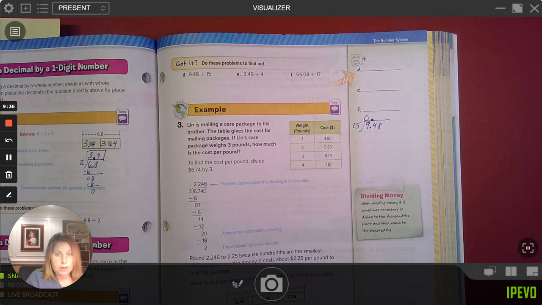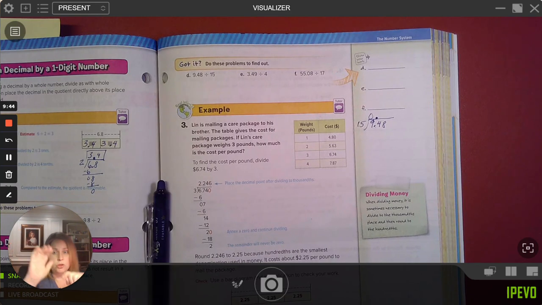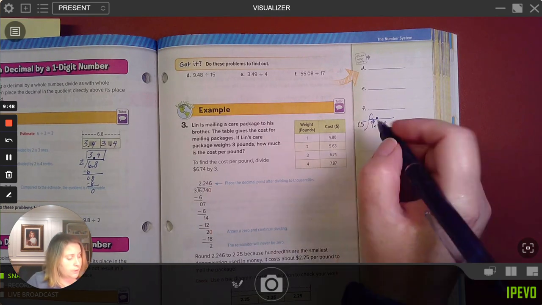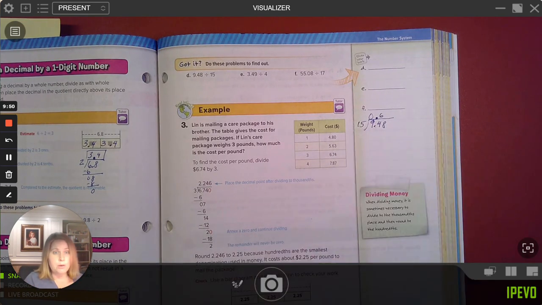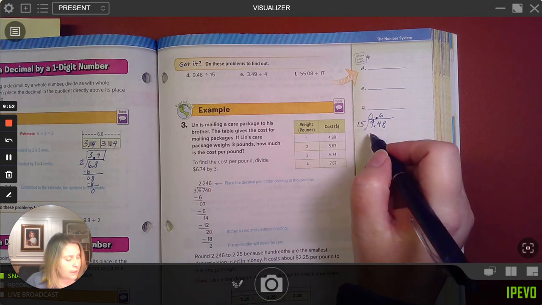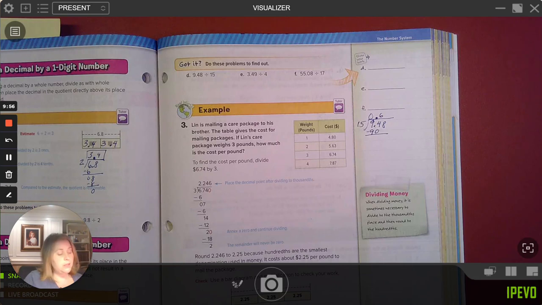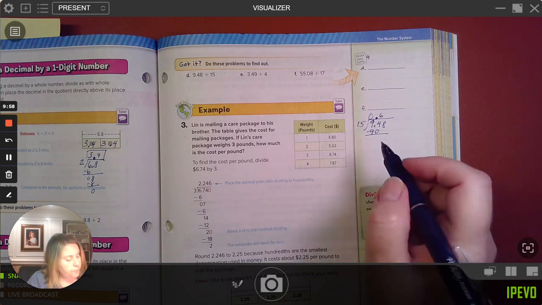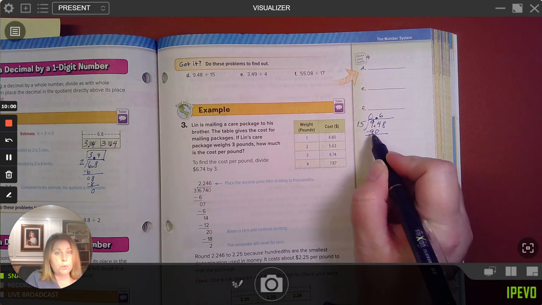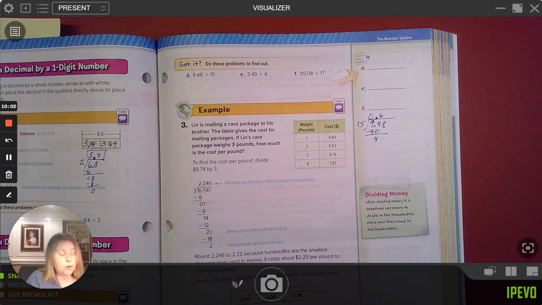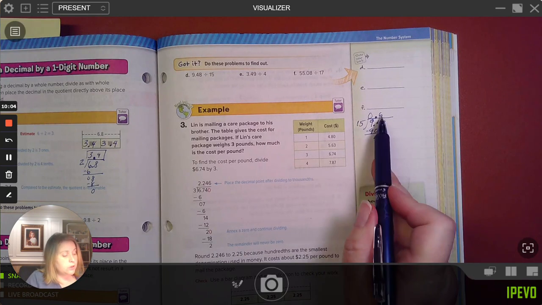Okay, and then I'm going to count by 15. So 15, 30, 45, 60, 75, 90. I'm just adding 10 and then adding 5 in my head each time. So that's 6. I just counted that out. So I know 6 times 15 is 90. I don't need to do it again. 94 minus 90 is 4, and that's less than 15, so it's a double check that I did that correctly. That 6 is correct.